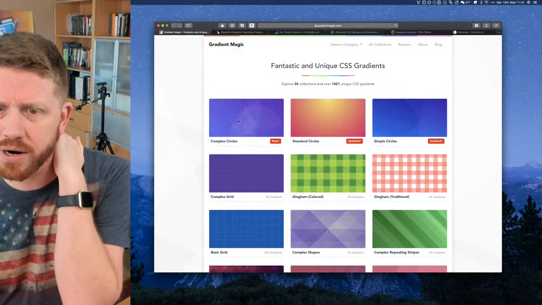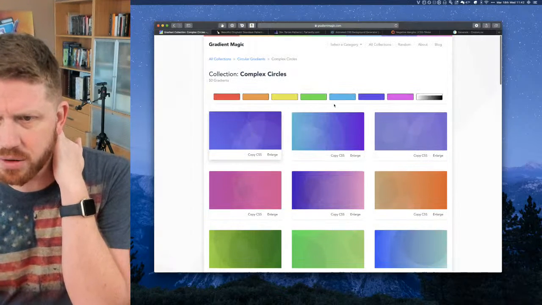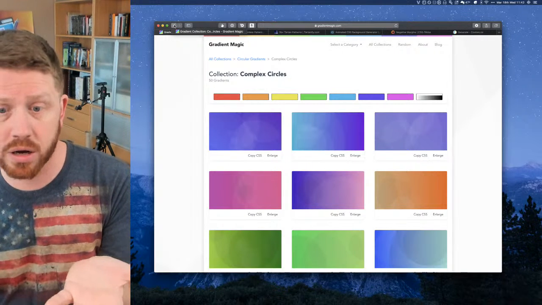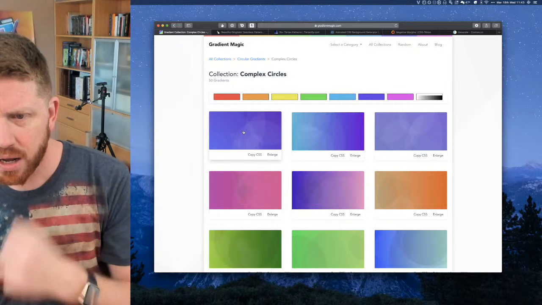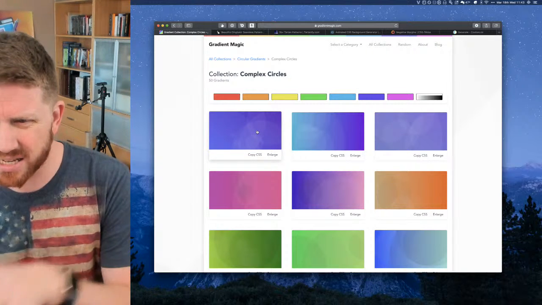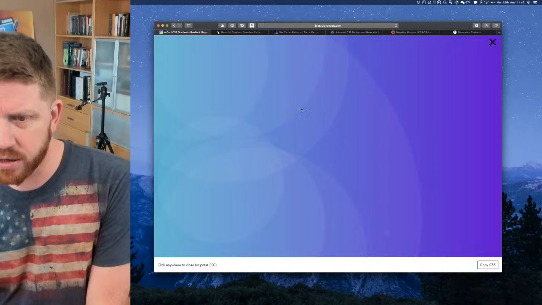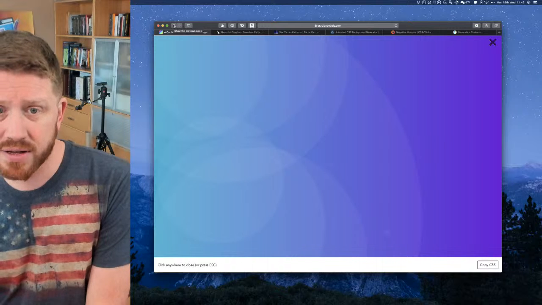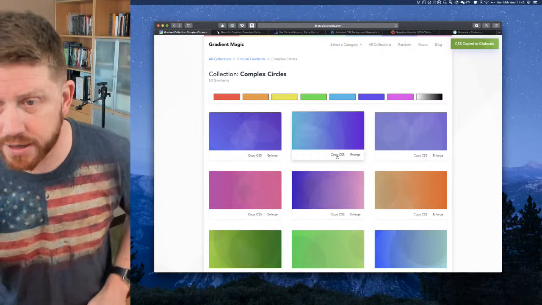This is one called Gradient Magic, which is kind of new. And I just thought it was really nice. It has a lot of really complex color gradients. And if you notice, it actually uses some gradients to customize and do some of these shape things, right? Pretty cool stuff. If you want to enlarge it, you can see it large, right? That's some really slick stuff. And the CSS for this is probably pretty nuts.